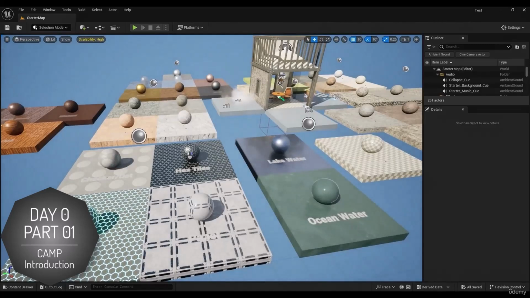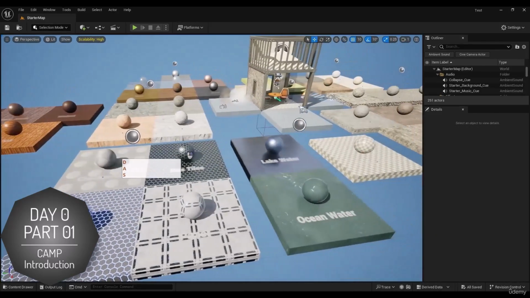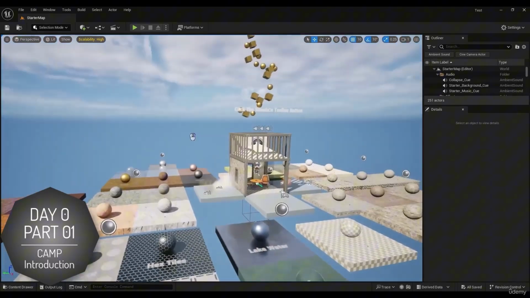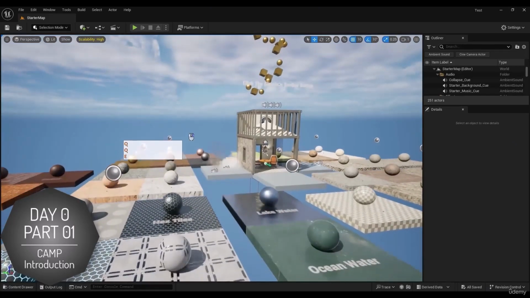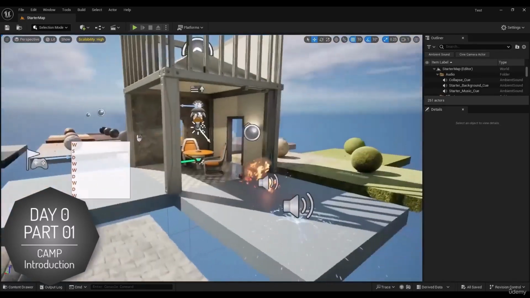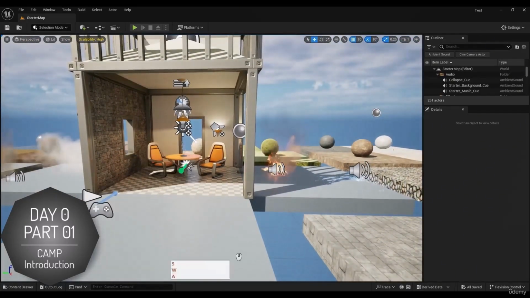And you can, for example, look in one direction through the camera and move with the W, S, A, and D keys, which are forward, backward, left, and right. And for altitude, you can use E for going up and Q for going down. We do this way of navigation very often in Unreal Engine because we want to move in 3D space.